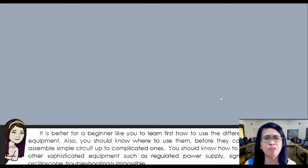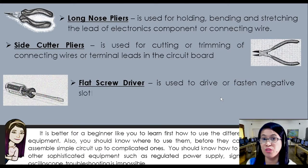So it is very important for us to know what are the different hand tools and equipment that we're going to use. We should be familiarized with these fixtures. How are we going to use this one? Or what is the purpose? Or when to use only those hand tools? So we have here the first one, the long nose pliers.